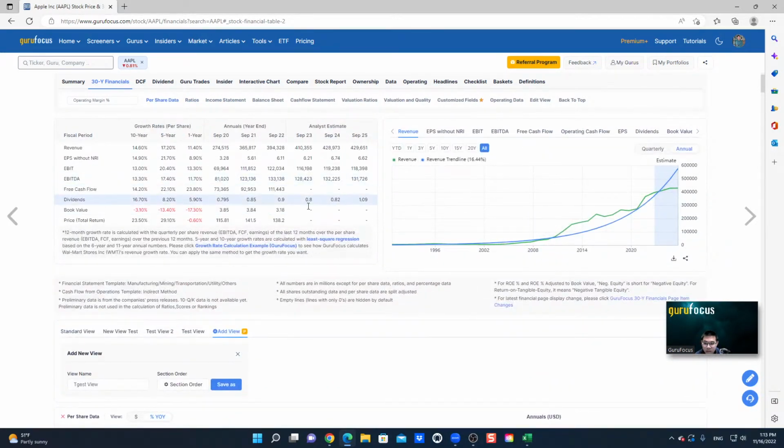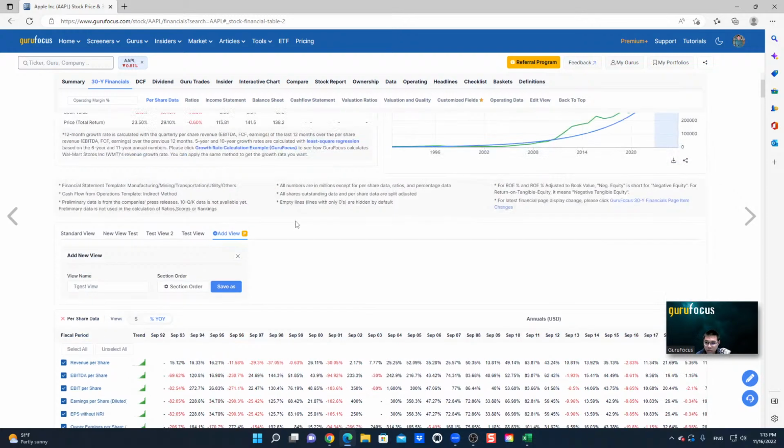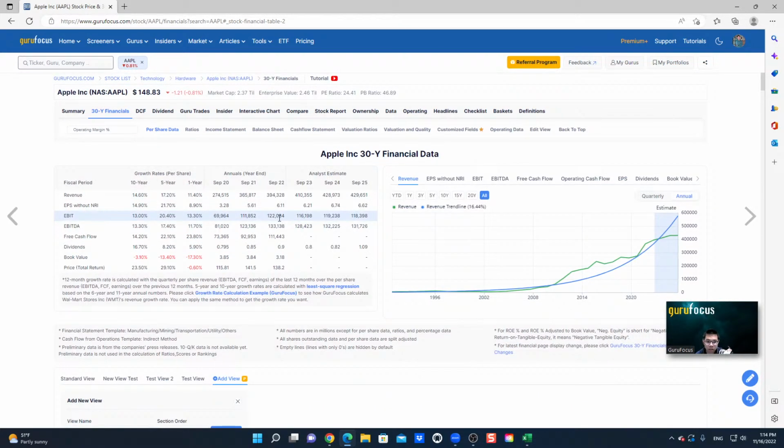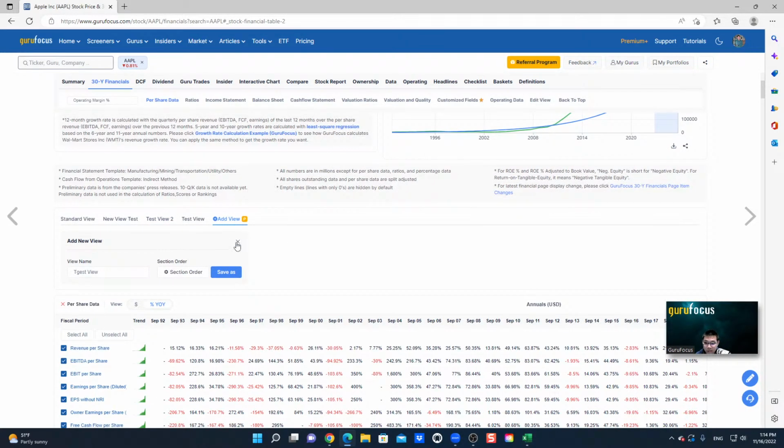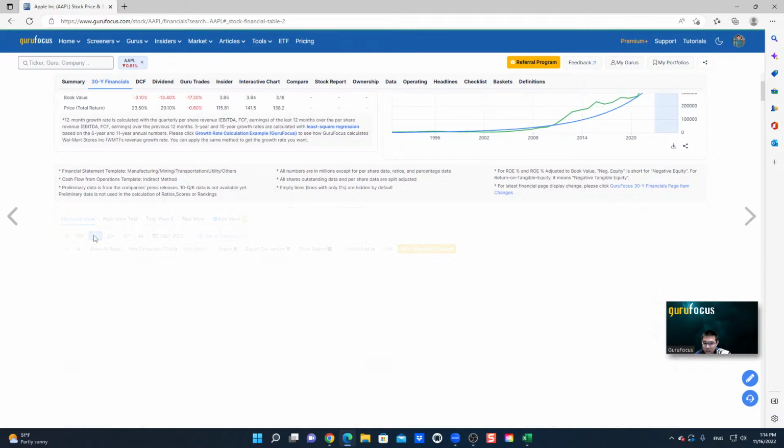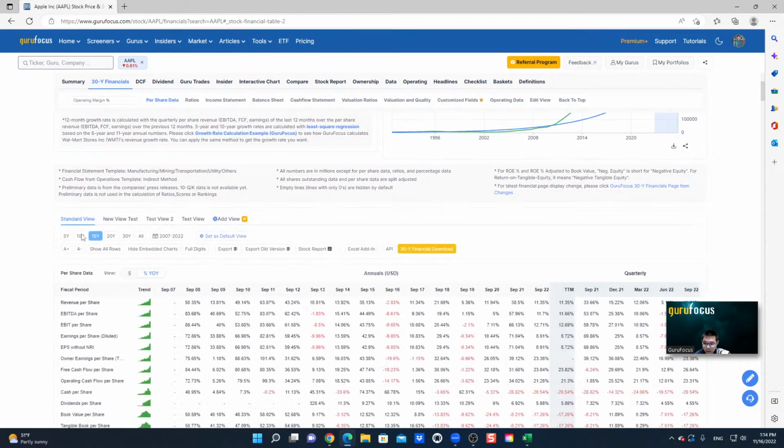And if you wish to change the date settings, you can change the date range by clicking one of these sections where there's 5 years, 10 years, 15 years, 20 years, 30 years, and you can also do a customized range.